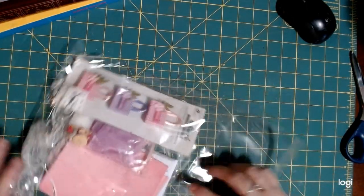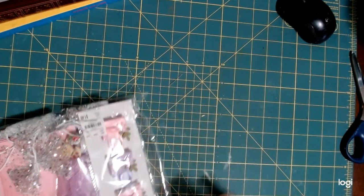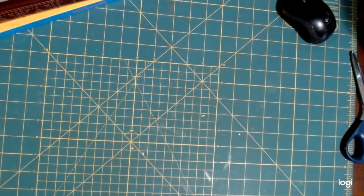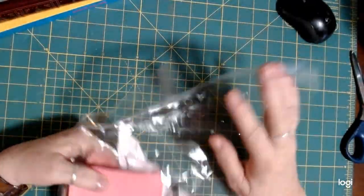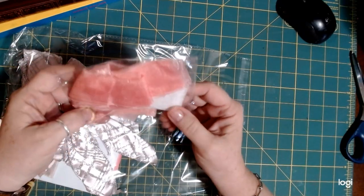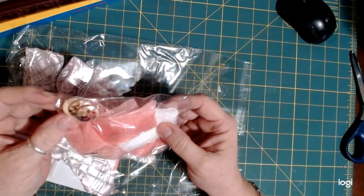Either be in an auction or in my grab and go box, which is really very handy to have. Okay, we have another bag of goodies. We have some more of the cards and envelopes. And this time we have some more pink ribbon, lace, and a few more buttons. These are all wooden buttons with roses on them.